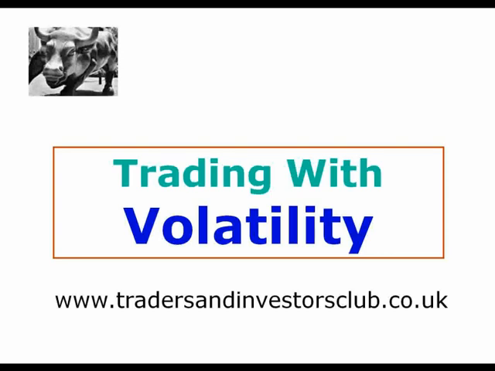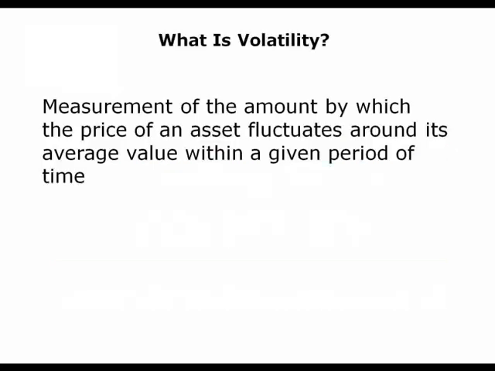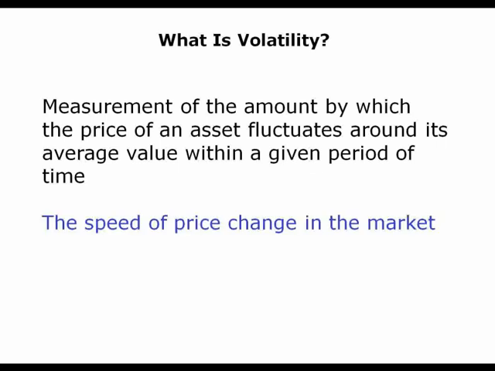In this session, I'm going to discuss volatility and how we can use it to help us with our trading. The first thing to do is define volatility. My definition is the measurement of the amount by which the price of an asset fluctuates around its average value within a given period of time. Or another way of putting it is the speed of price change in the market.